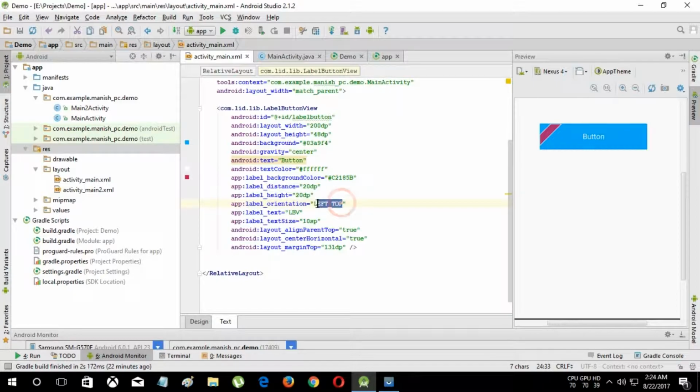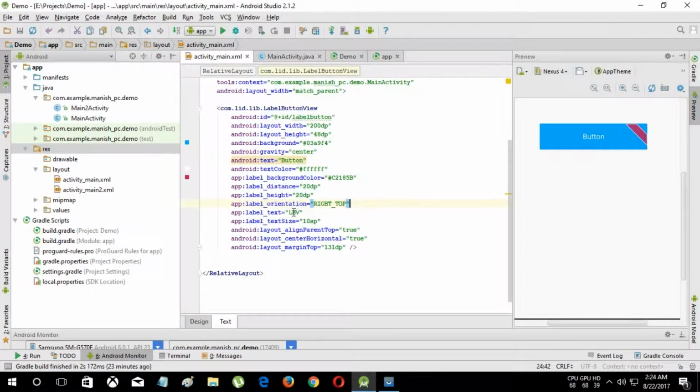And instead of left top you can even use left bottom, so the label will appear at the bottom. So we'll keep it right top.